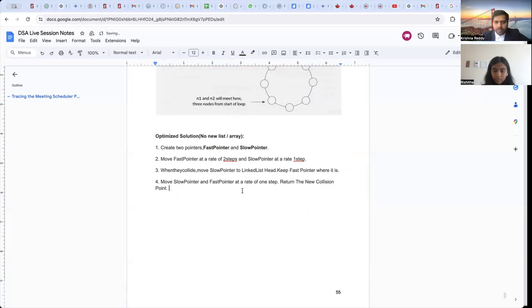This is a very beautiful problem. If you understand this, you will get almost complete control of singly linked list problems.